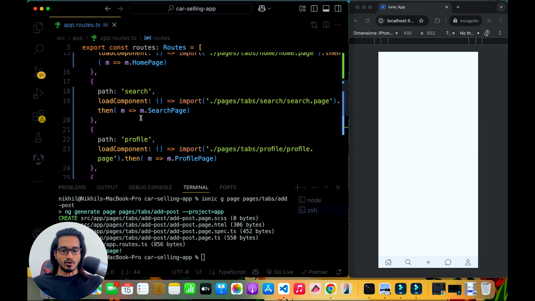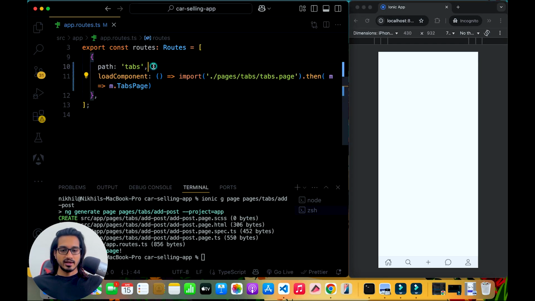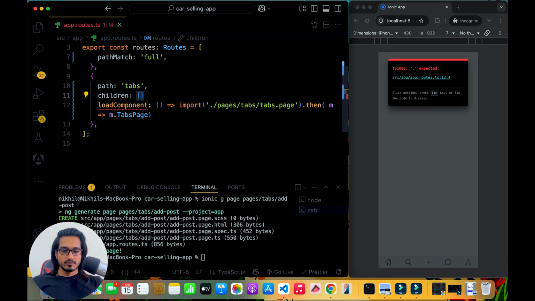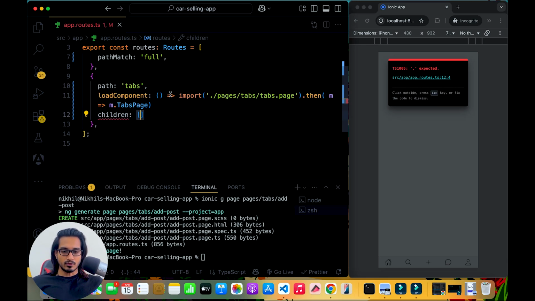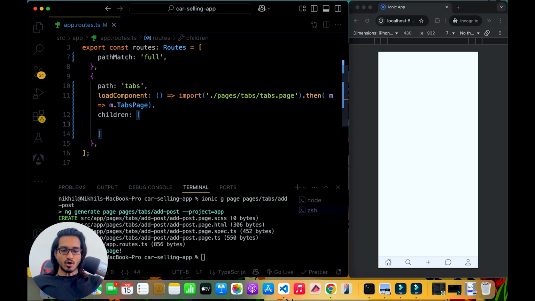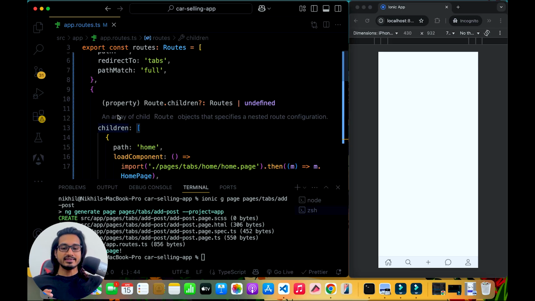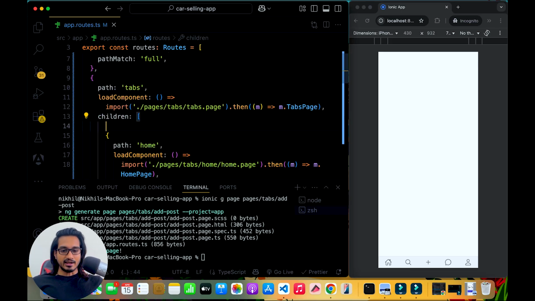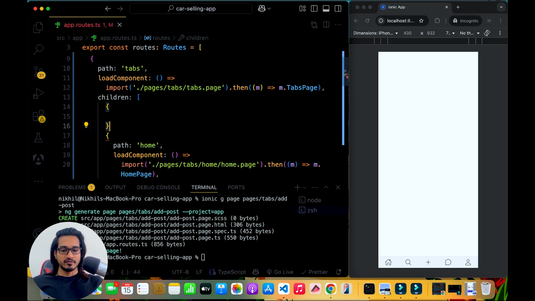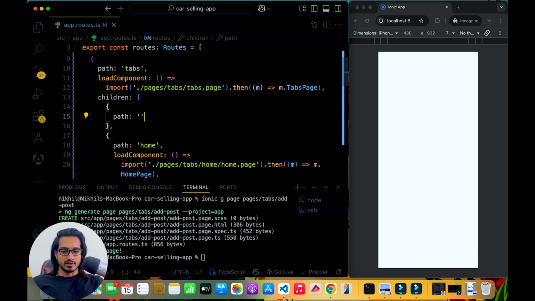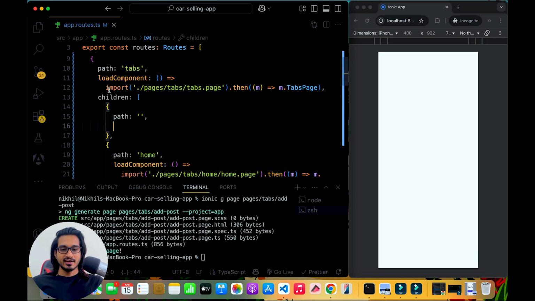So I'll move all the routes, I'll cut all of it and pass children here. In this way I'll make them children of it. Let me just move it at the bottom and give a comma here. Now within this I'll pass all the routes and align it properly. Okay, so I made all of them children of the tabs route. Then I also need to pass a default route. Whenever you enter the tabs, which one will be the default route that's going to come up? So in my case, I'm going to pass the path to be, well, if it is an empty path, meaning if you are in the tabs, where you want to redirect to.